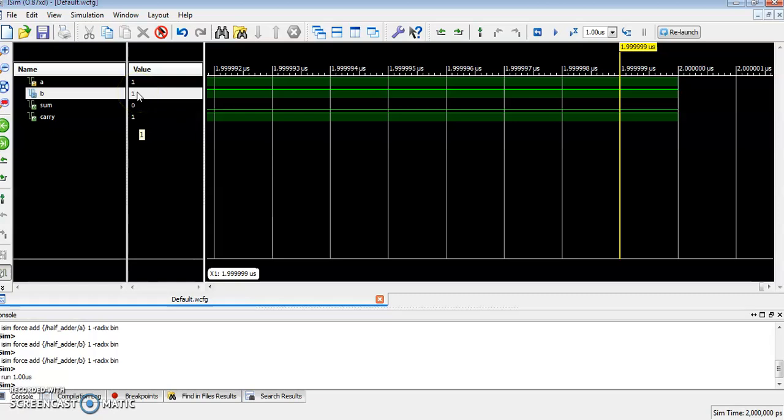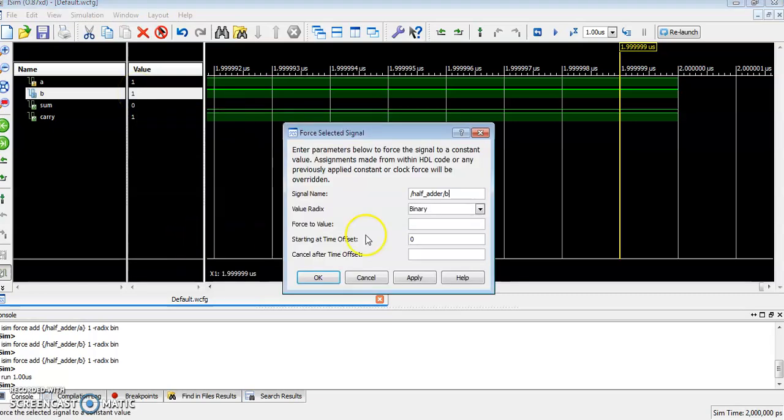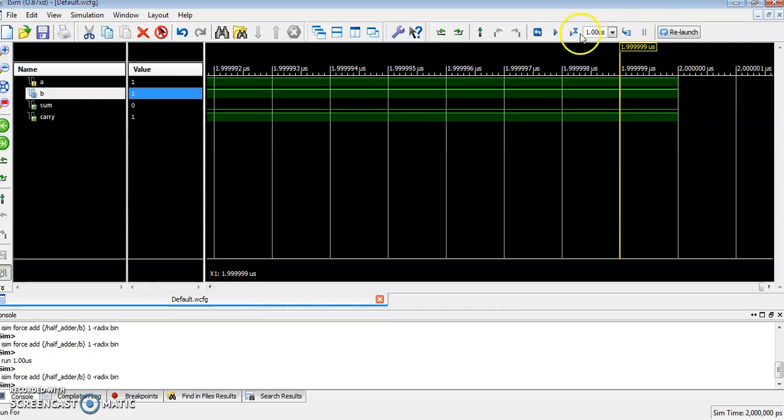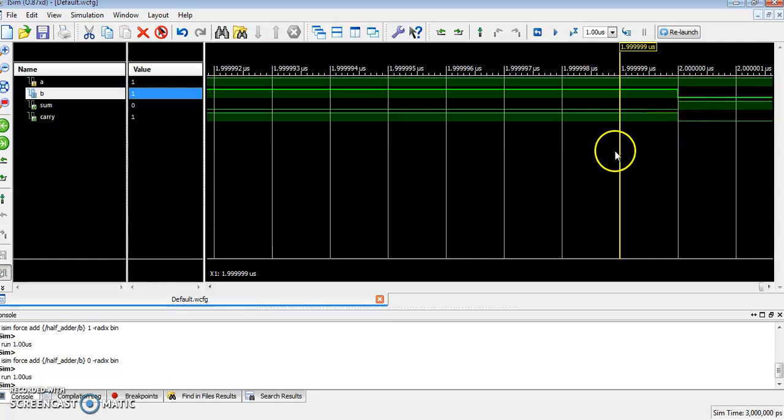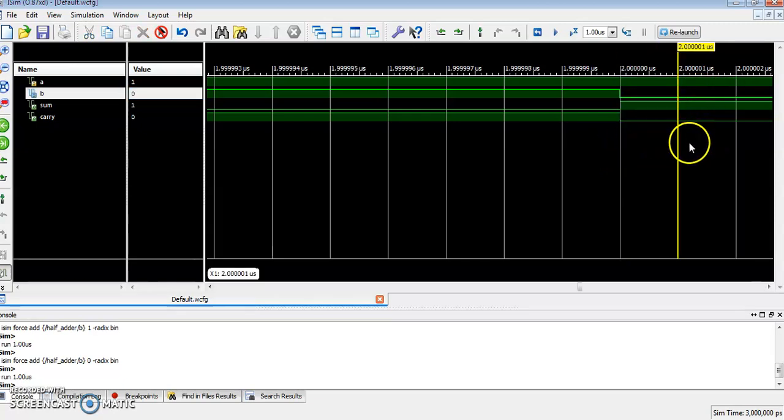Okay, now let's check one more example. Force constant will change the value for A. A as a 0. Sorry, the B value changed as a 1. Now run it. So move the cursor here, then you will get the second option.